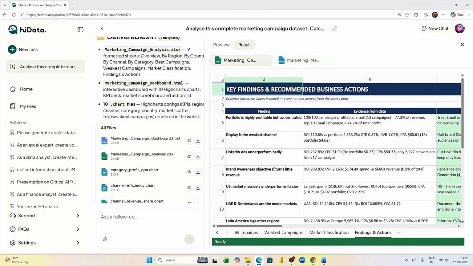This can be especially useful for small business owners who want to analyze sales and expense data, marketing teams working with campaign reports, e-commerce businesses working with orders, advertising, and inventory files, and consultants or analysts who regularly receive large Excel files from clients. So one important thing, whenever you use an AI tool for data analysis, always verify the important calculation. AI can save time, but the final responsibility is still with us. So before taking any financial or business decision, check the source data, formulas, and generated recommendations properly.